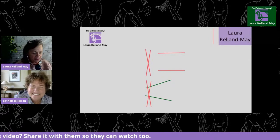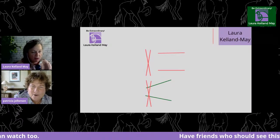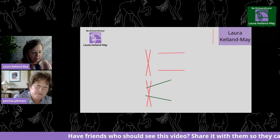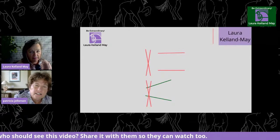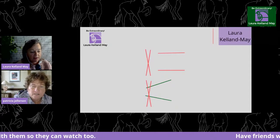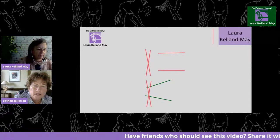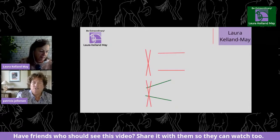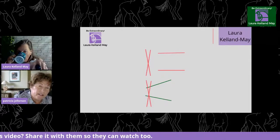Yeah, know all the little tricks. Right. And so, do you ever use them on the landing side? Yes, same thing. I'll use them on the landing side. Usually the landing side I won't use yet for the really green horses, because they tend to kind of ignore the jump a little and focus on the landing pole.